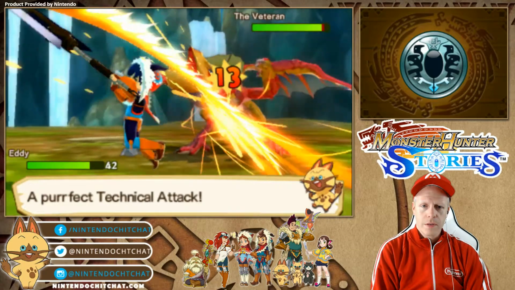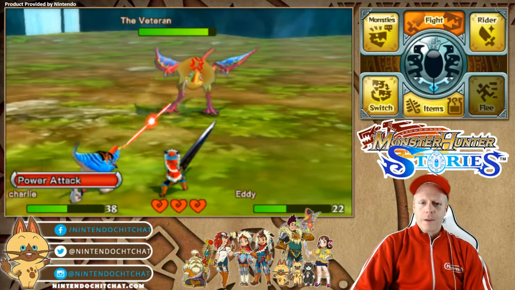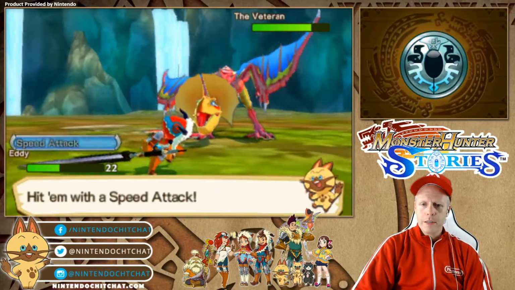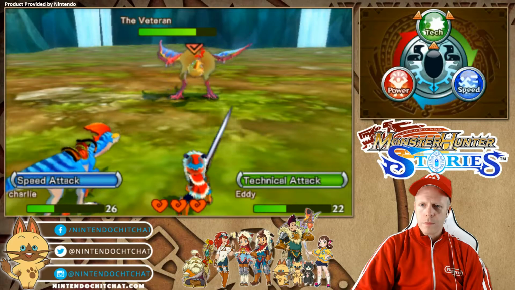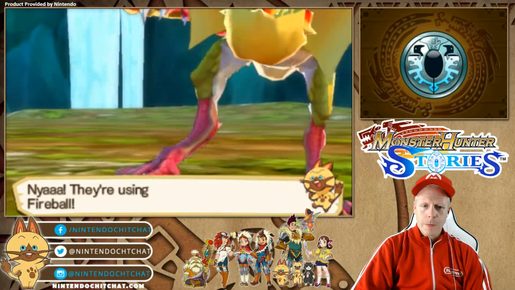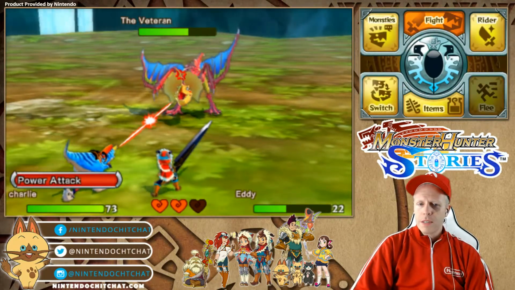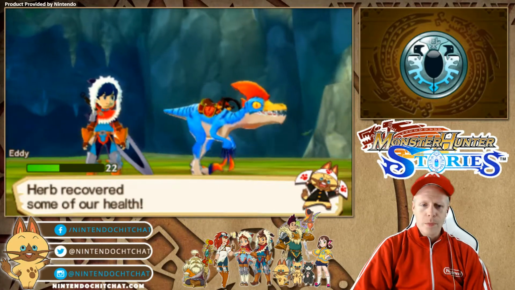Swift strike. Nice. Quick to tackle. Wow. I should have used power for that. Fireball. Oh no. Monstie. That's real guts. Yikes. Need some herbs. Recover.